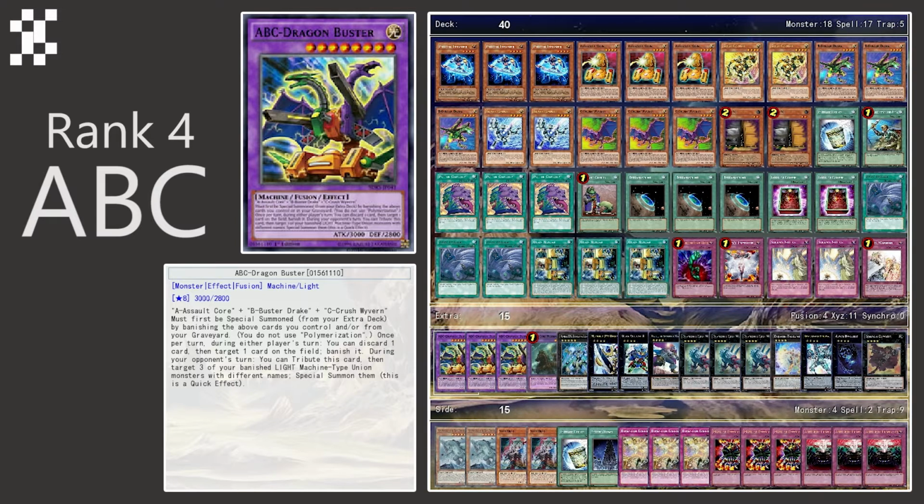It's part of those decks that are kind of seeing their way into the format that we're not sure if it's going to totally stay there. We're seeing a lot of totally awesome builds, but I think ABC Dragon Buster is a card to definitely fear. And you can see its entire merit when it brings back cards during your opponent's turn. That's a great defensive wall as well.